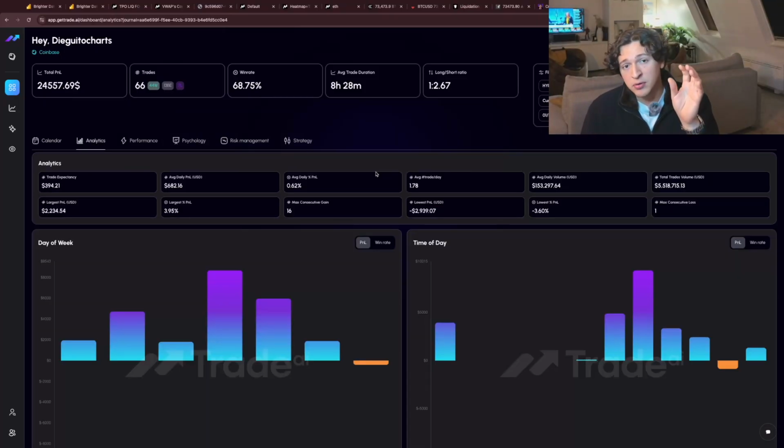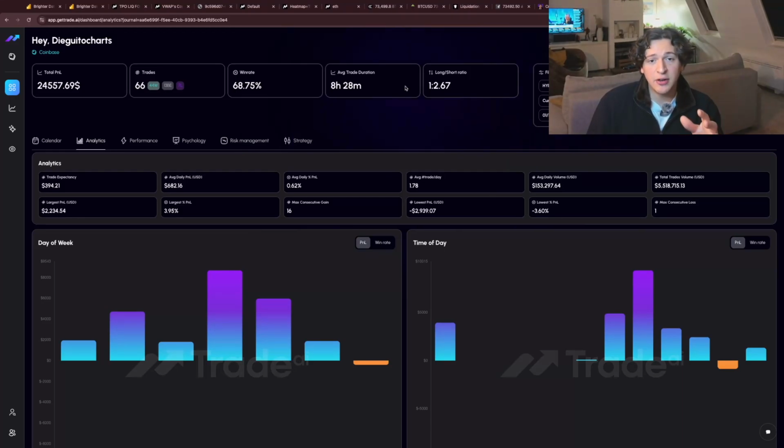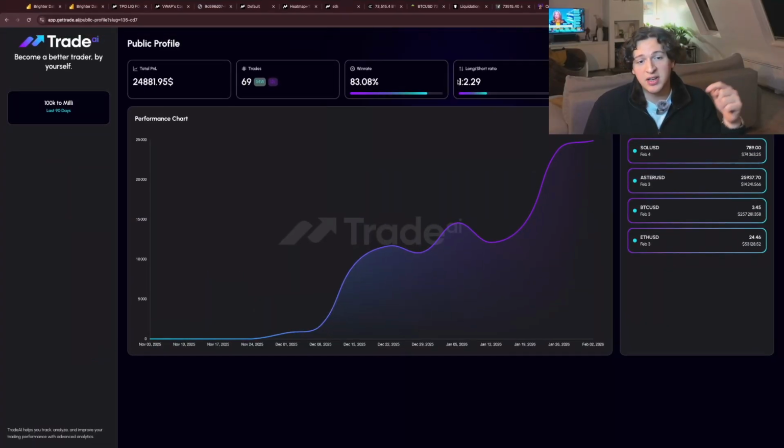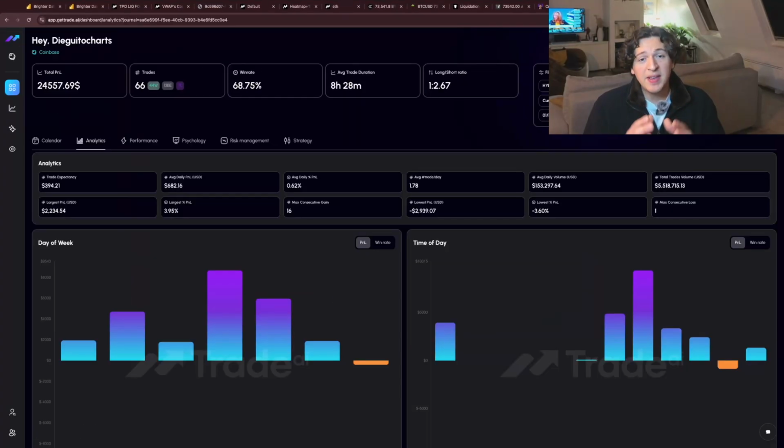But this is nothing compared to this data and how much it can help you become a better trader. For example, here we have the data since I started this journal on the 1st of December. It's been 2 months that I've been running it, and I started with 100 capital. My goal in this account, which you can track here, and I will put the link in the description to track my portfolio, is to build a track record for me and for other traders, to prove that it's possible to be profitable in the long run by setting realistic targets. My target on this account is 6% per month.